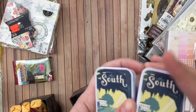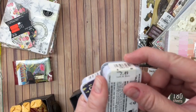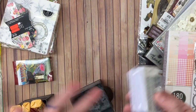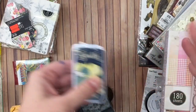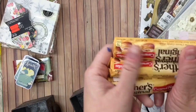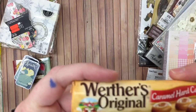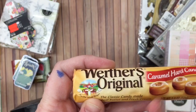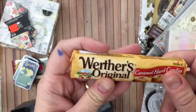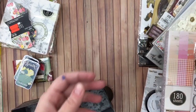They're in these cute little boxes with a flat top. It was $2.49 regular, but these were in the 90% off section, so again, 25 cents. These were 20 cents each — my favorite caramel hard candies. They don't have the creamy center, but this is my favorite candy, so for 25 cents, yeah, I'm getting those.